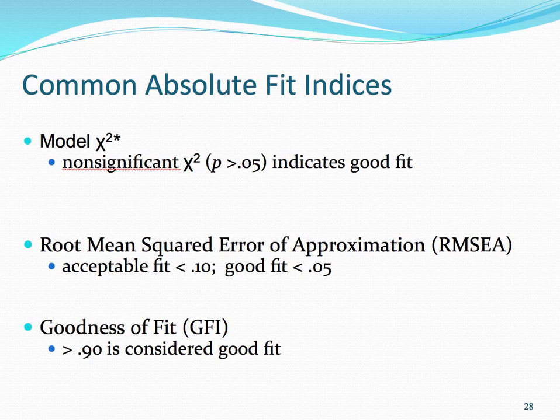While it is very common to report the model chi-squared, it is also very important to look at other model fit indices such as the RMSEA or the goodness of fit. The RMSEA looks at the average size of residuals, so smaller values indicate a better fitting model. The advantage with using the RMSEA is it provides confidence intervals and significance tests. Values less than 0.10 represent an acceptable fitting model, whereas values less than 0.05 represent a good fitting model. For the GFI, values greater than 0.90 are considered to be good fitting models.